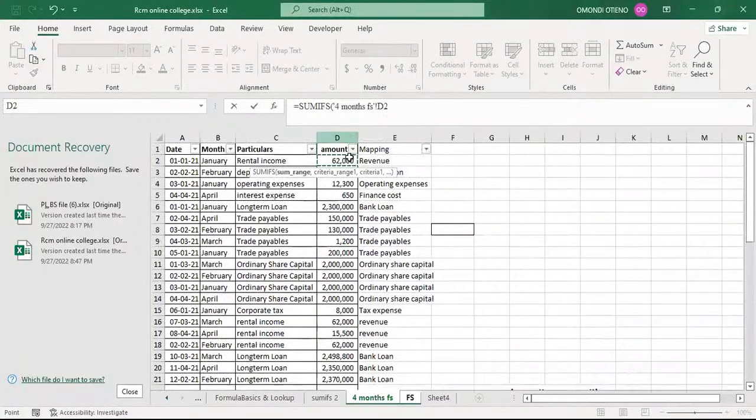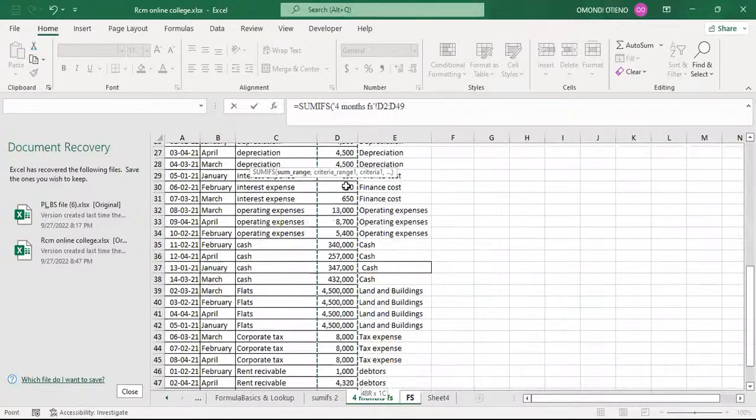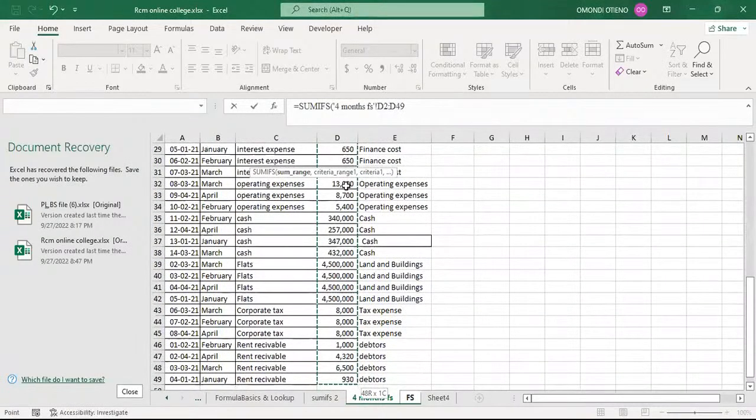Having placed your cursor there in B2, hold Control and Shift together, then click the down arrow and you will be able to highlight the entire column where we have that information.